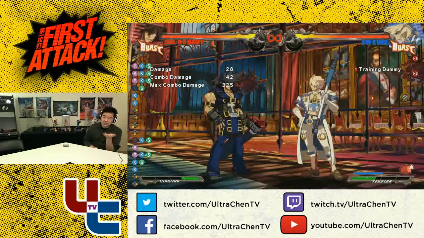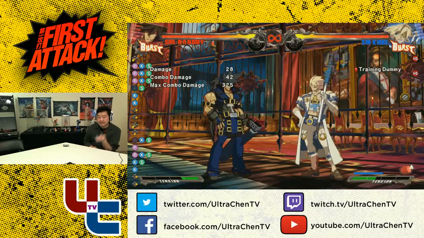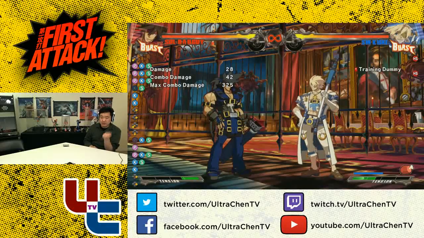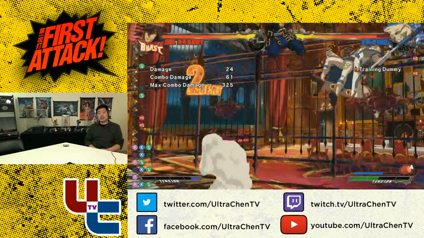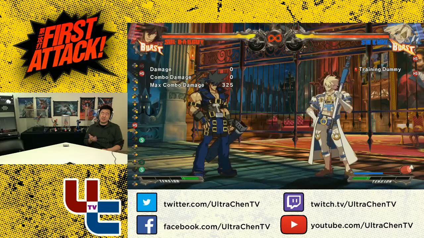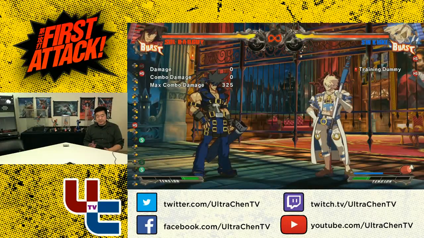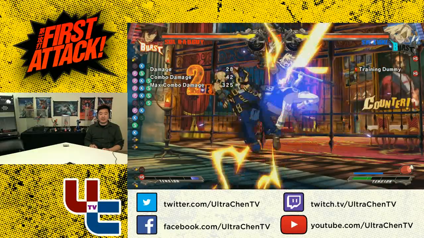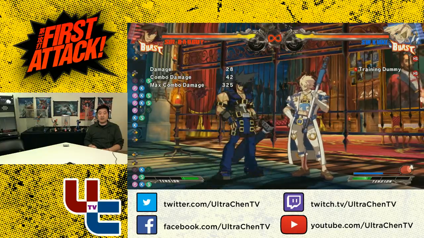Now again, the option select is really limited because you have to have exactly between 25 and 50% of your meter. That's the only time you can do it. But if you can do it, it's so good because you get some mean stuff off of it. So definitely, until we get the patch, this is something that you might want to learn to use.